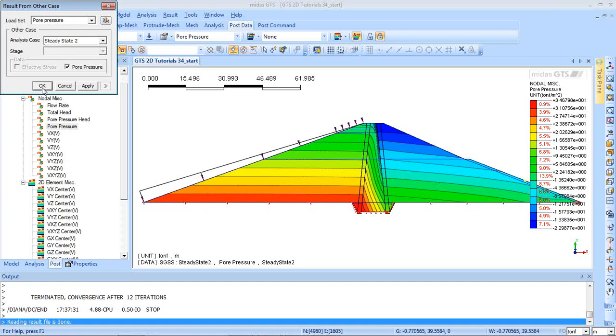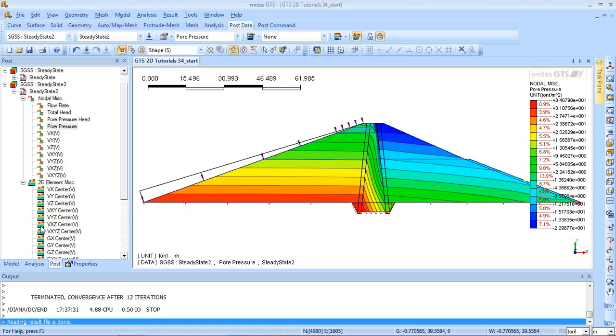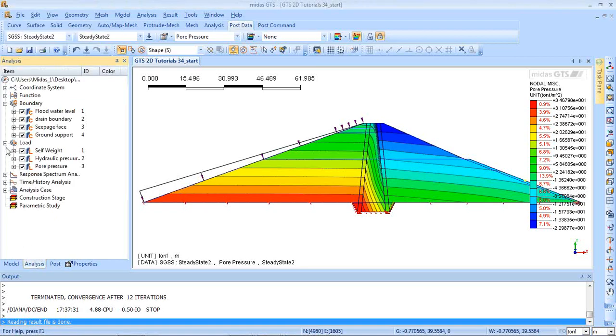So you can import it, let it be okay. So you can see in analysis load, the pore pressure water condition has been imported as a load function. So now if you want to carry on with the slope stability on this particular embankment after doing steady state analysis, you can do the same.